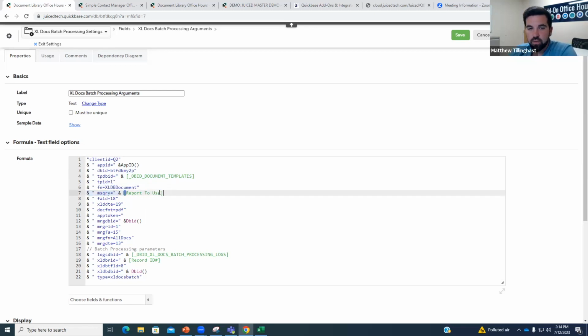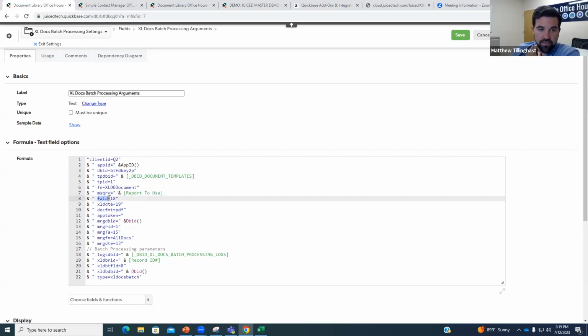And we actually see that we're referencing that field that Keith was able to make for me. So MSQRY, I'm going to jump into. That's essentially telling us which report or which query to use. So if you remember when I was going through the cloud setup, I was saying, okay, what records do I want to generate this batch for? So Keith was nice enough to make me a field so that we can show how to make it dynamic, and I'm going to dive into that. But this is going to be based off of a user selection.